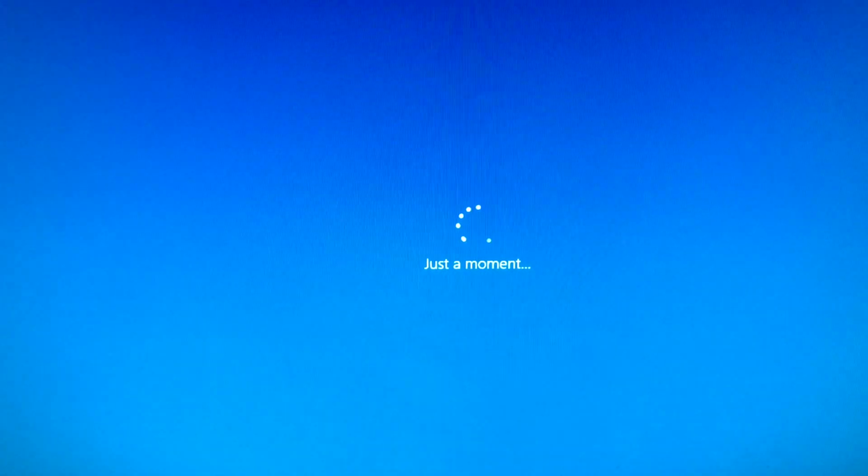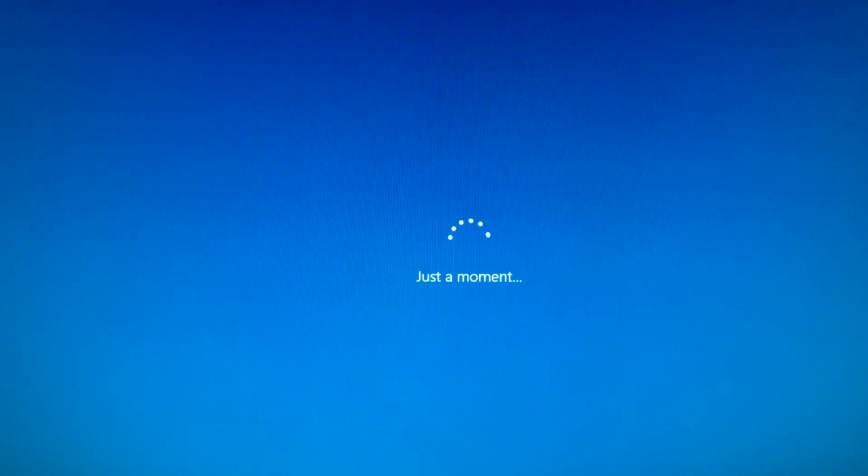All right, here it is, guys. Look at that. That is from the M2 solid state drive. And that is how we do it. That is how you get it done, guys.